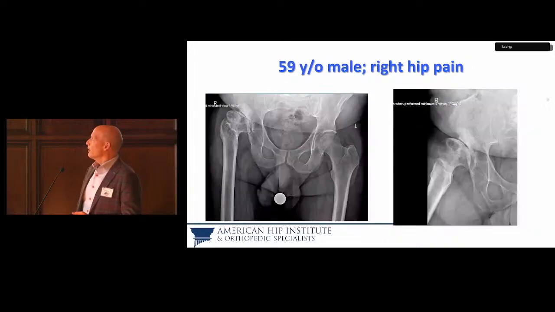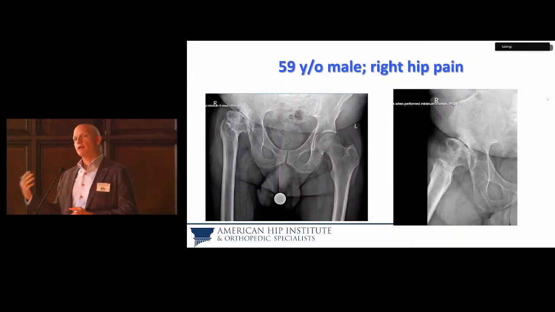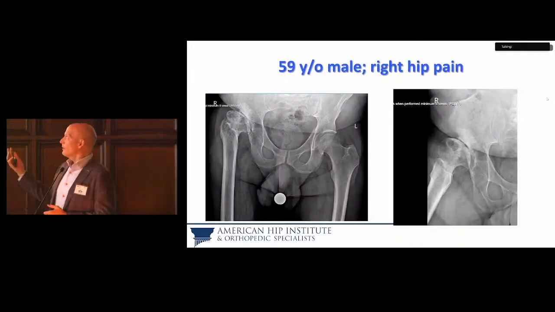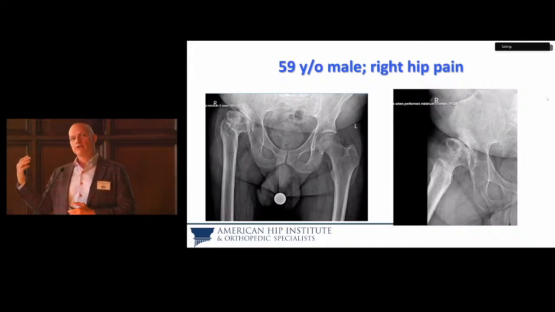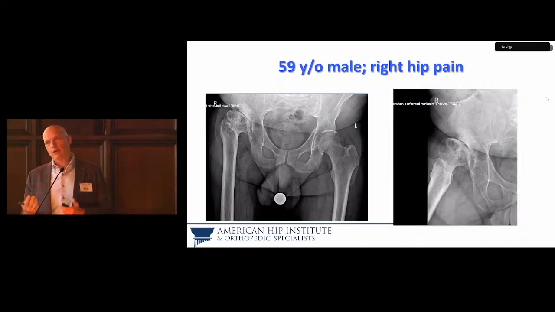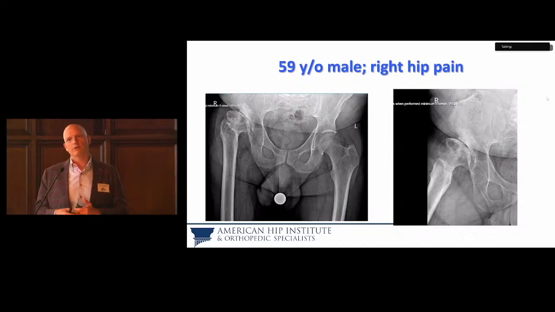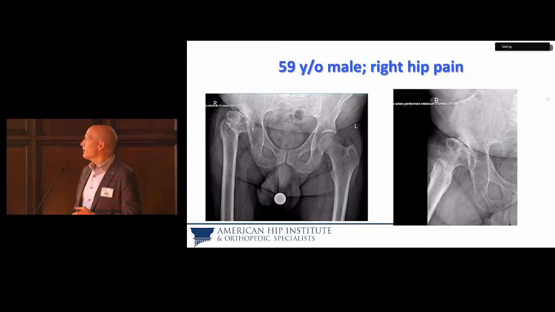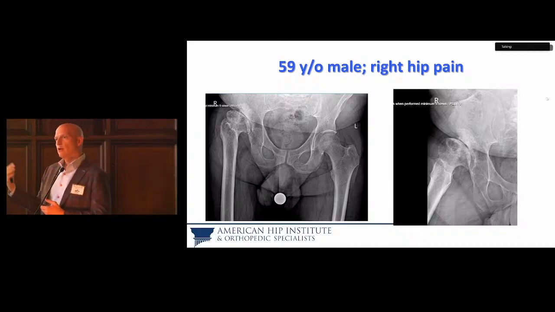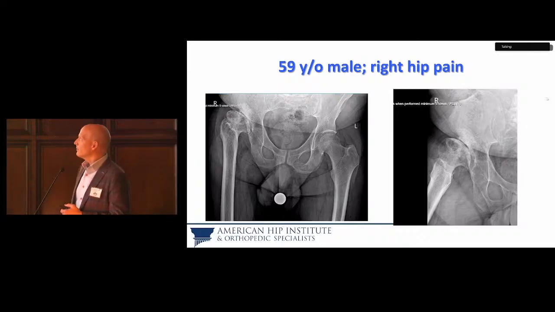Just moving on, again, a little higher here. So going into this case, I certainly think, okay, am I going to have to do a shortening osteotomy for those patients? I like using the SROM. I like to control that version. I like having the independence of the proximal fixation for these patients. That's how I went into this patient saying, okay, I'm likely going to have to do a femoral shortening osteotomy if I can't get this reduced.